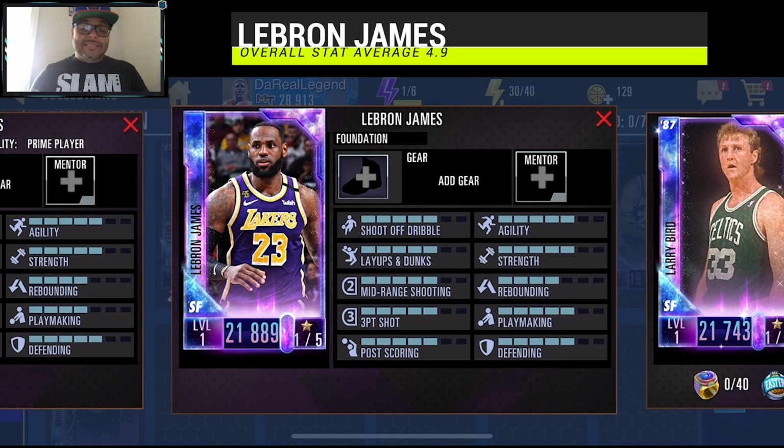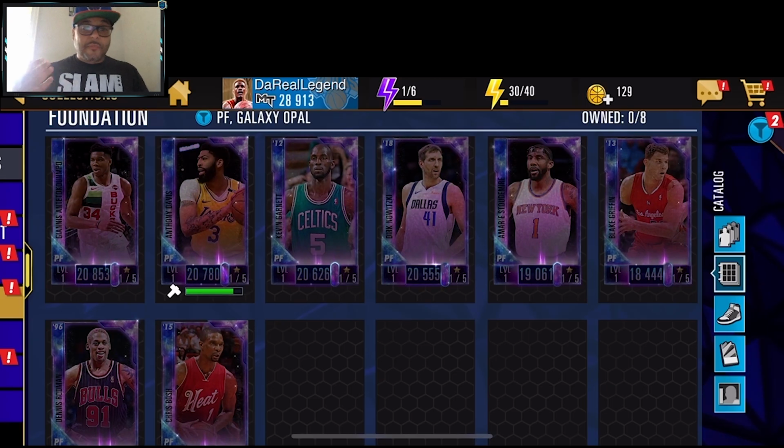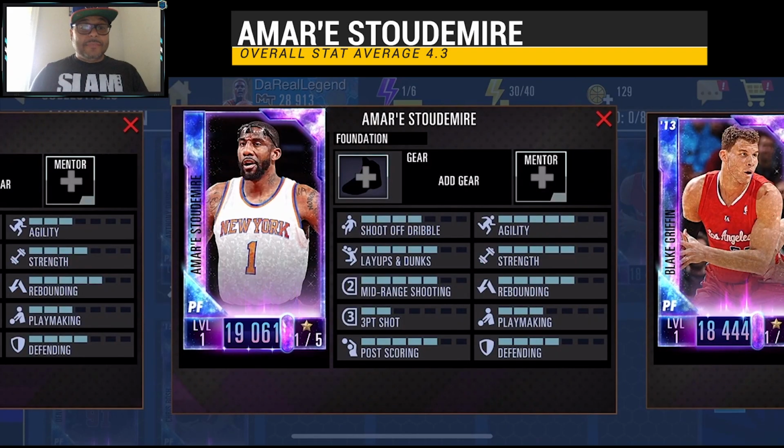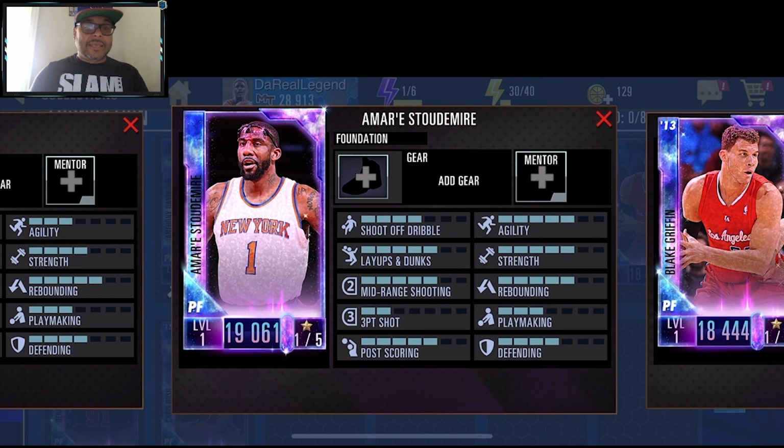And then number 1 is LeBron James. He's the best player in the game. The stats support it. And his gameplay is very, very elite. All right, so for the power forwards, one of my favorite gems in this game, Amari Stoudemire. Just got his diamond for the Dunkers theme, and it's been fun to use him while I was grinding King of the Court.